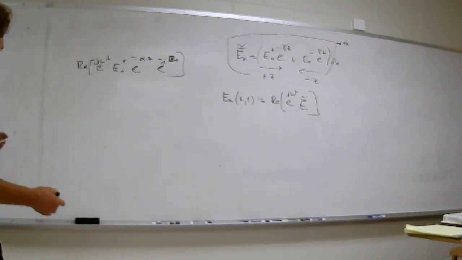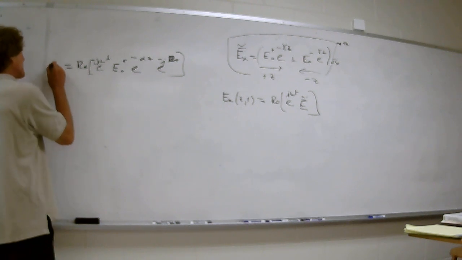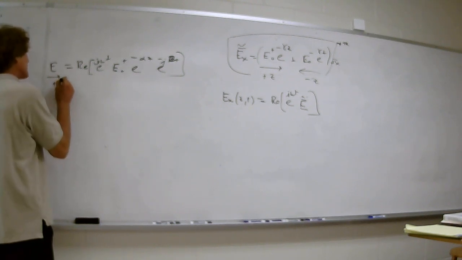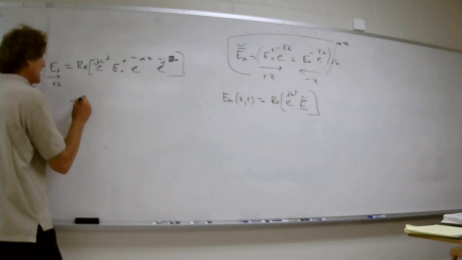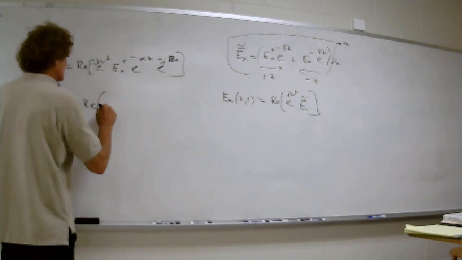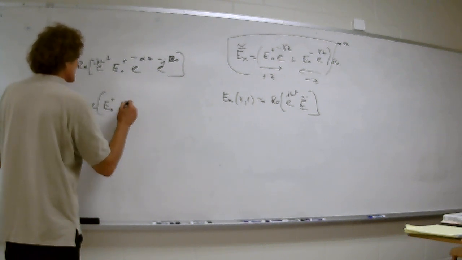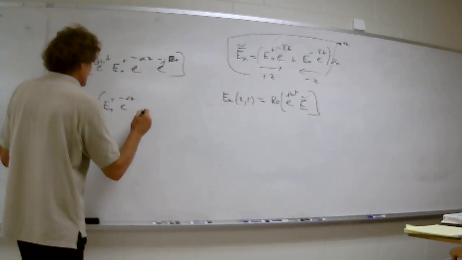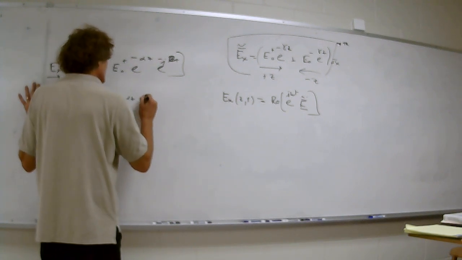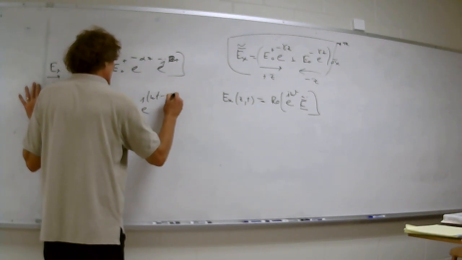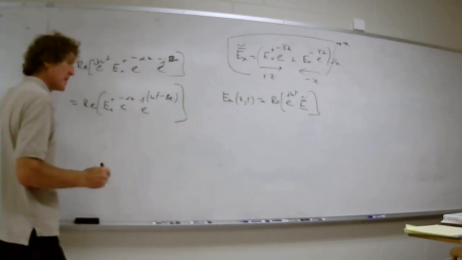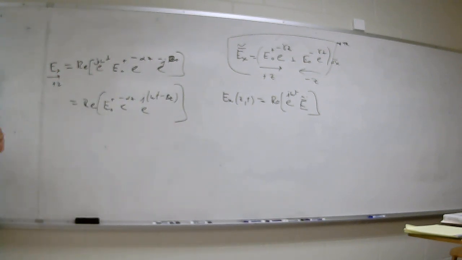All right, now expand this. This is what the E field would be in the positive direction, moving in the plus z direction, the E x. All right, it's the real part of, now just look at this. E naught is a scalar, that's a constant. Then it's going to be e to the minus alpha z, and it's e to the j omega t minus beta z. Can you all follow me on that? I simply stuck in that definition. I basically grouped terms, so that anything with a j in the exponential, I've grouped.